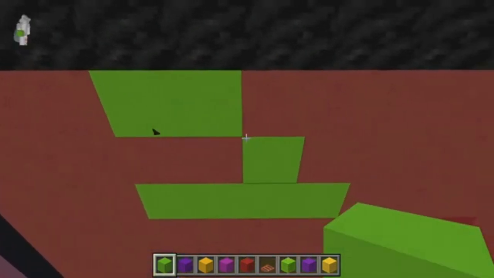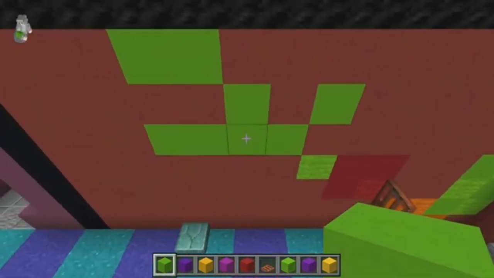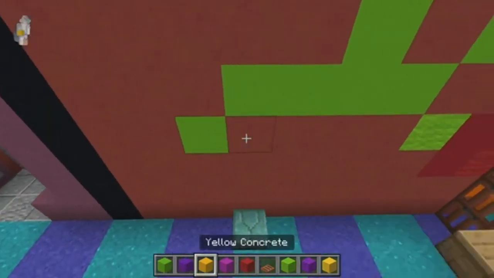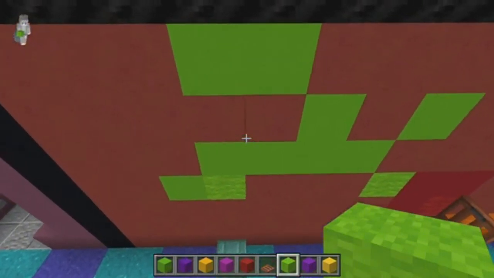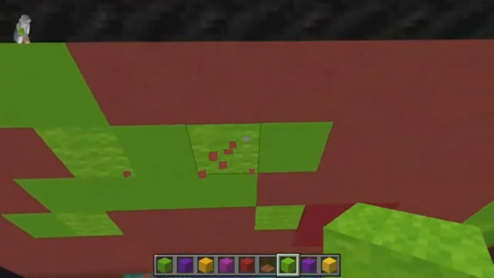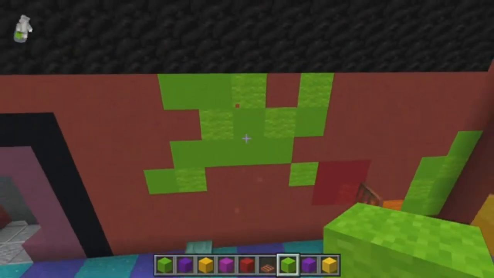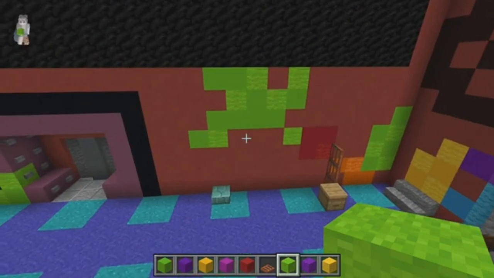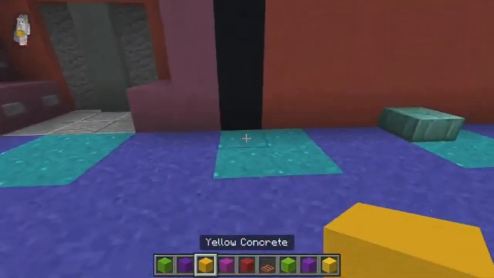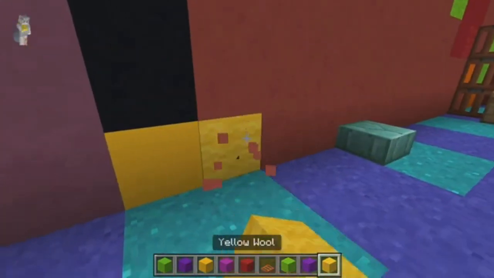Two right here. One going diagonal of that. And then one down here. And then grab your lime wool and do one here. Two here, one there, and one there. There you go. Right, that's all the lime. So now, also, wait, there's one thing I forgot down here. Yellow concrete there. A yellow wool there.